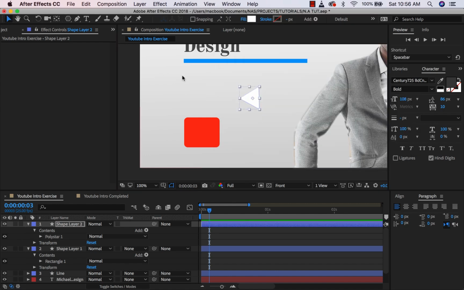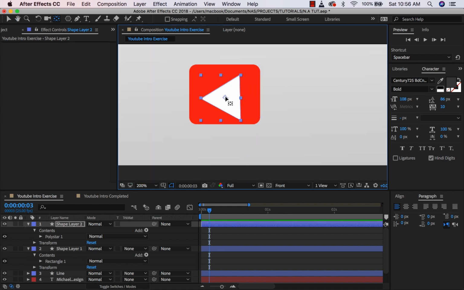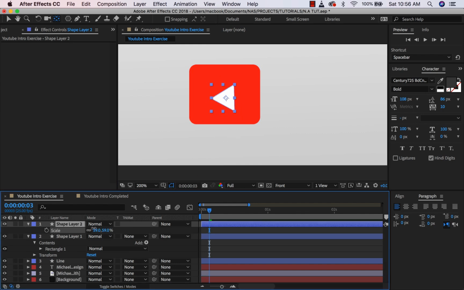Click on the move tool and make sure you select the shape layer so you can see this, and click on this. I'm going to change the anchor point to the center of the shape. Right, it's not really centralized yet, so let me just adjust it. Okay, I think this should work, and then I'm going to scale it down. I'm going to press S here and scale it down a bit, and I think the triangle is facing the other way, so I'm going to rotate this by 180. I think 180 should do.